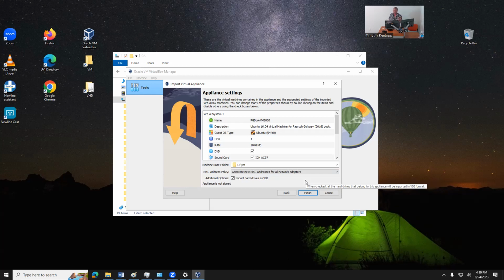Now, occasionally we have a student that has an older machine, and there's something about the network interface hardware that doesn't play nice with that. And the remedy is to just leave that setting for NAT as a default. So what am I saying? If you get an error and it doesn't work, try the import again and leave it on the default setting. But otherwise, 9 times out of 10, you'll get an error if you don't do this. Generate a new MAC address for all network adapters.